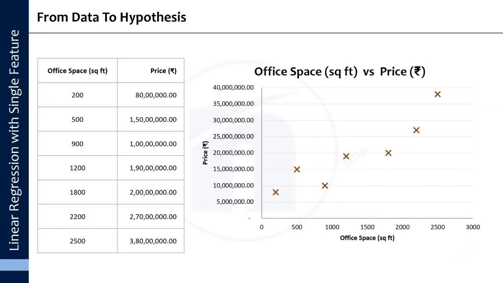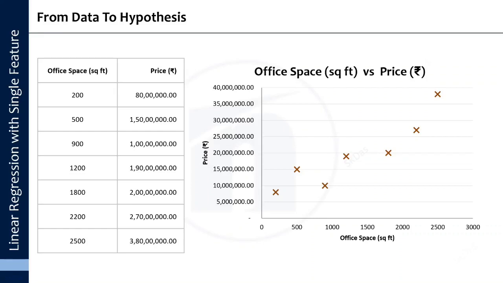So from this pattern, can we derive a formula where we fit the area and get the price? If we can do that, that is what is called the model. So in linear regression, we'll try to fit a straight line that we call a hypothesis. But which line is the correct line or the best line?